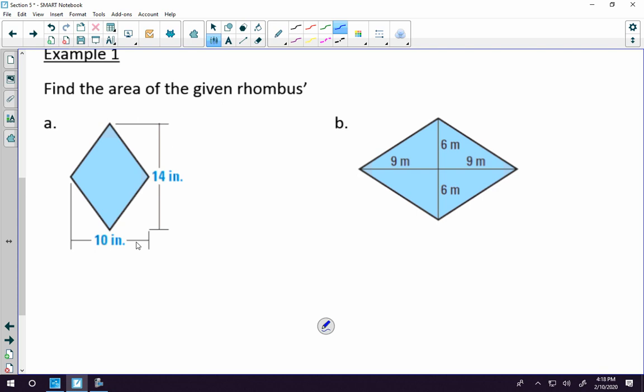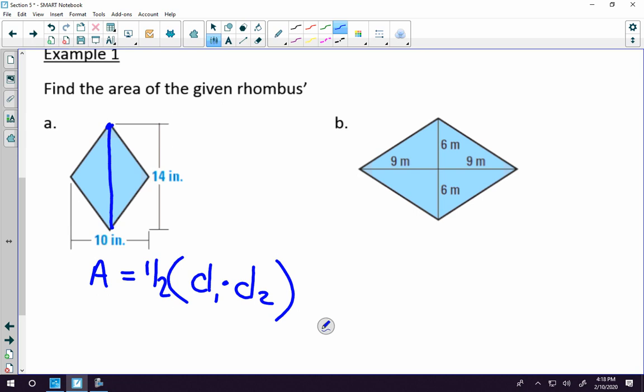So if you were trying to construct your own type of kite, because you're pretty tech savvy, you want to find out how much material you need to make a certain kind of kite that you want to fly. What we're going to do is we're going to find the length of one diagonal. Okay, we're going to multiply that by the length of the other diagonal. Then we're going to take half of that. So if we're looking here in part A, the length of this diagonal, recalling that a diagonal is a segment that starts at one vertex and intersects the opposite vertex.